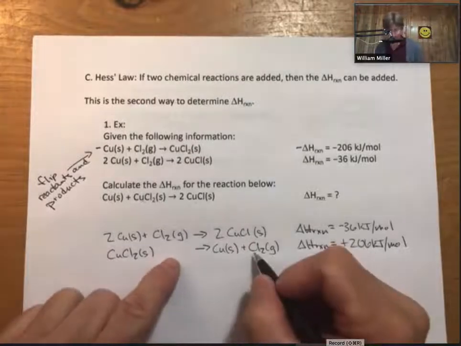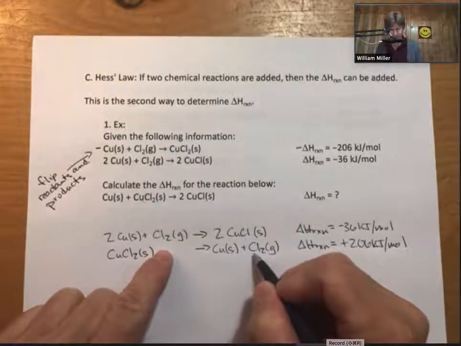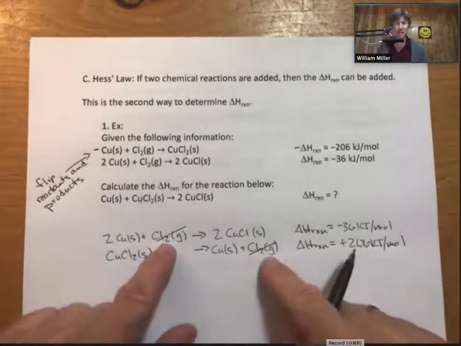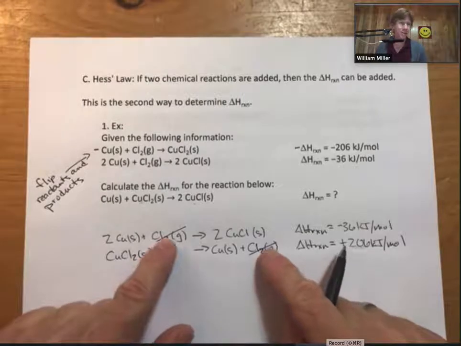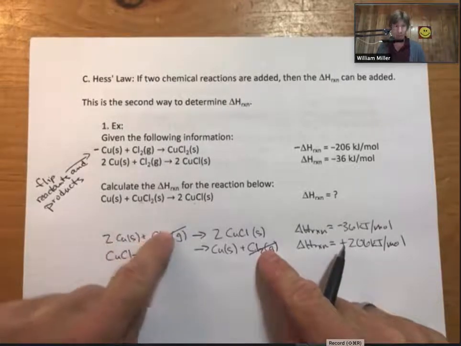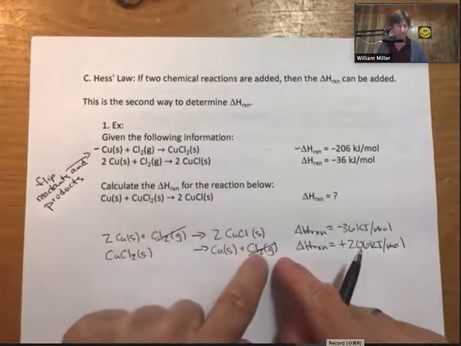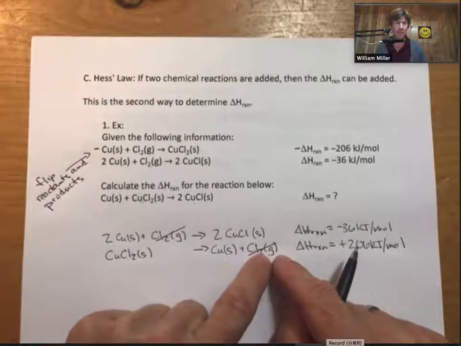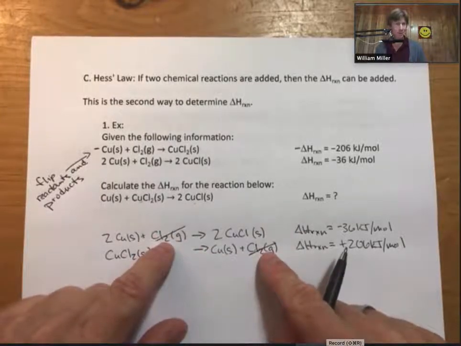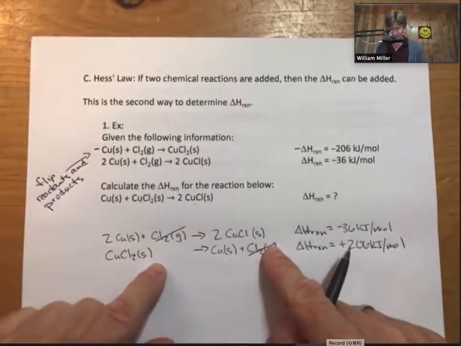Now, the things like chlorine that appear in both reactions, I'm going to cross both of them out because they effectively cancel. One way to think of the reason they cancel is that whatever potential energy or energy in general is associated with chlorine as a reactant, that same potential energy is associated with it as a product. So we're not really canceling chemical species, we're canceling their energies. At least that's one way to think about it here.